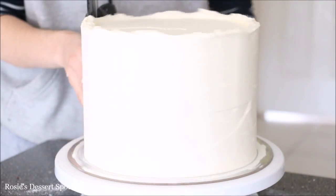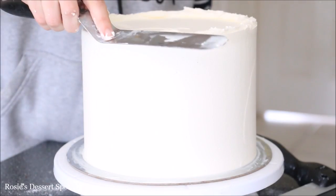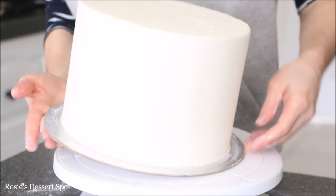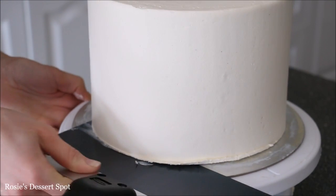And this is a much thicker layer. Clearing it up with my bench scraper, going around quickly to move the buttercream around, and then go around slowly to make it nice and neat and crisp. Bring that liquid frosting to the center and back into the freezer now for a good 10 to 15 minutes. That way the buttercream doesn't dent as you touch it.